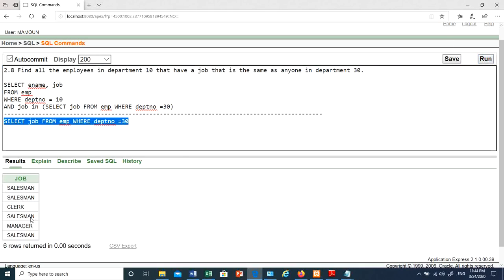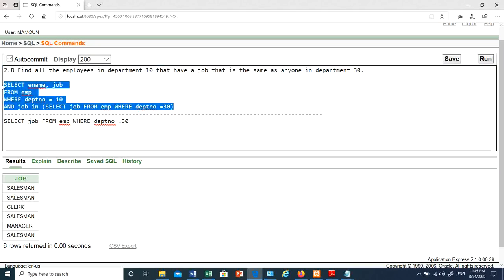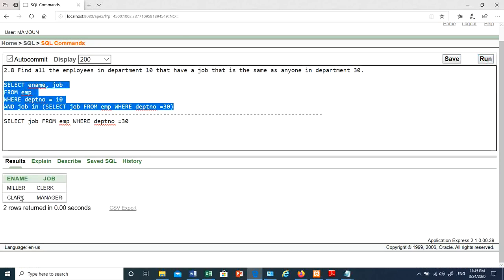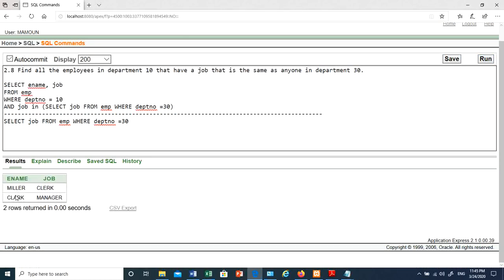So the jobs for these two guys, Miller and Clark, are the same as the jobs of these guys working in department number 30.